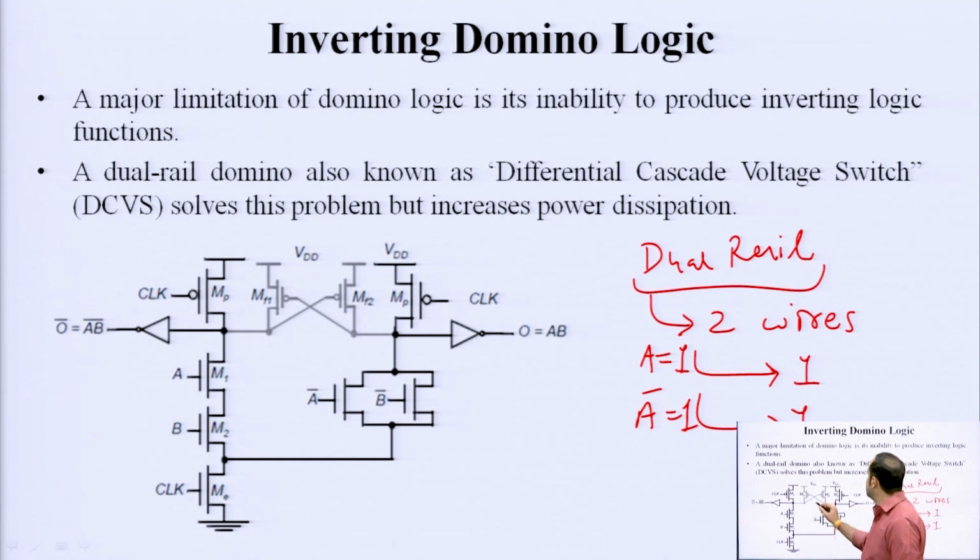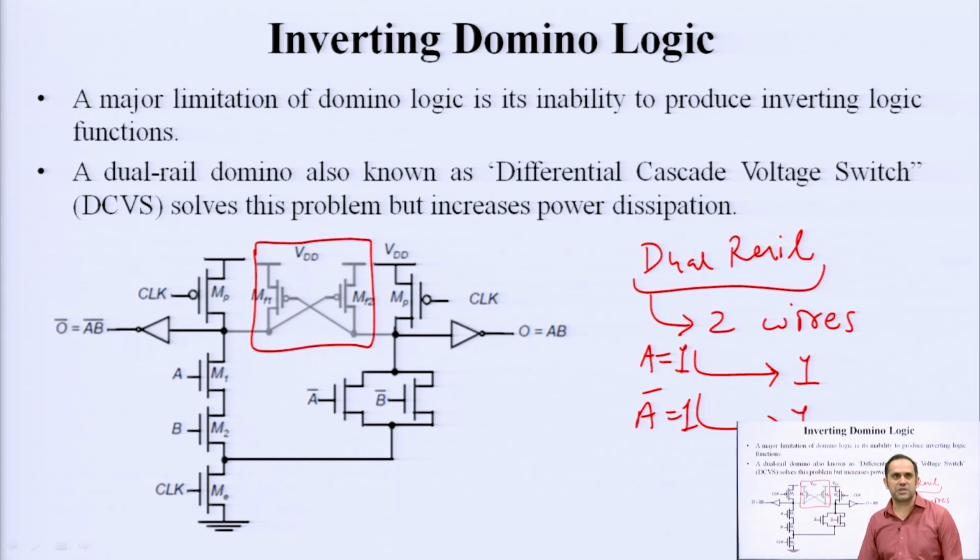Okay. This which you see in gray in the middle, this part is optional. It is only used for increasing the duration of your pre-charge, for allowing the charge to be valid for a longer time even if your pre-charge cycle is less. So, this cross coupled connection basically extends that pre-charge cycle. The inverting logic can be implemented if you do not have this here. It can still be implemented, but this has an extra benefit of enhancing your pre-charge cycle.